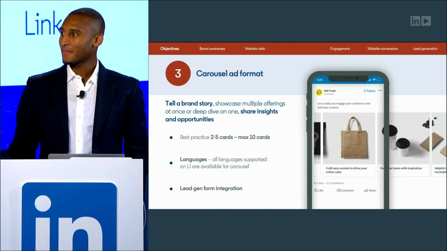Yeah, actually somebody asked what the actual data points are behind lead gen forms, so I looked up a quick stat for you. Lead gen forms with sponsored content or single image ads are 3 times more likely to convert than if you're driving someone to your website. So we've been talking a lot about how beneficial lead gen forms are. That's just another data point for you to take back.